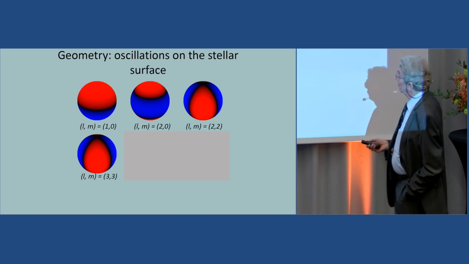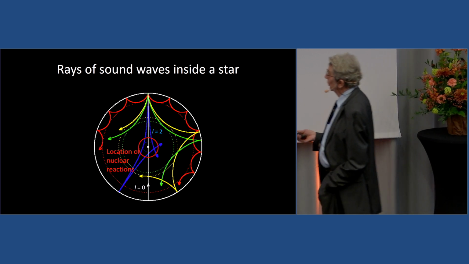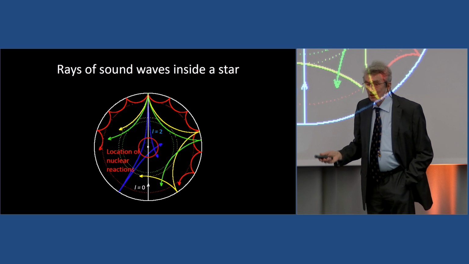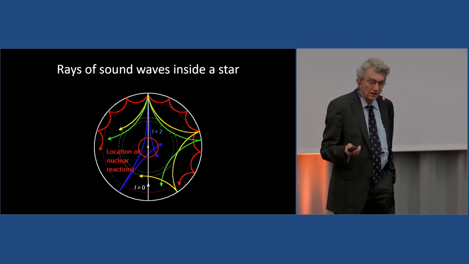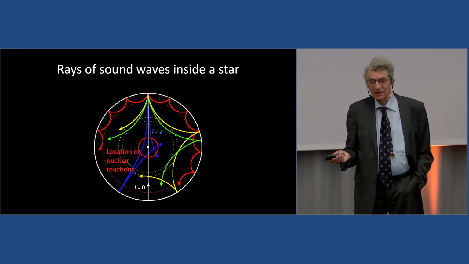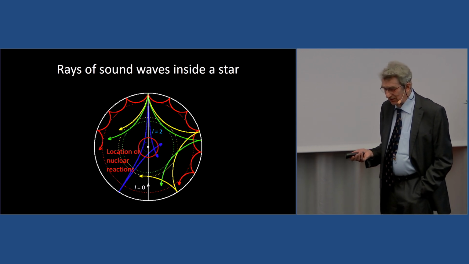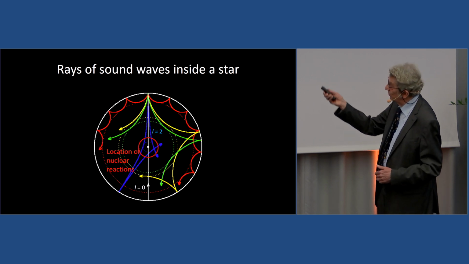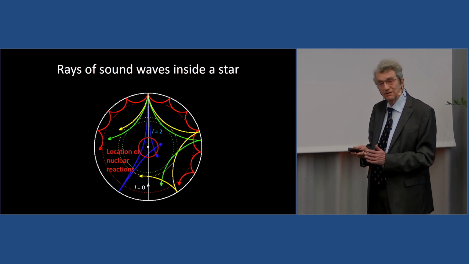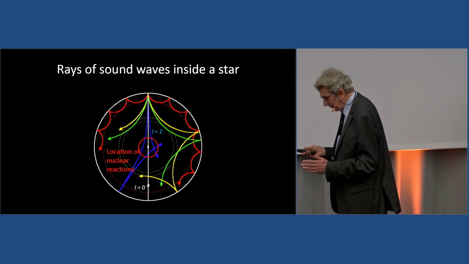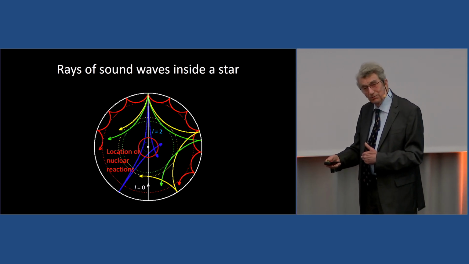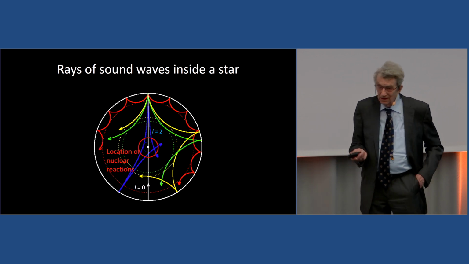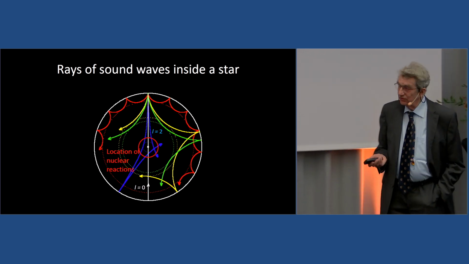But as Douglas also showed you, these low degree modes are the ones that go all the way into the core of the Sun. And therefore they tell us something about what goes on in the core also of these distant stars. That means we get average information about the bulk of the star, but that includes information about the structure of the core of the star, including how much hydrogen has been turned into helium, and therefore information about the age of stars. And age is going to be important in the rest of this talk.